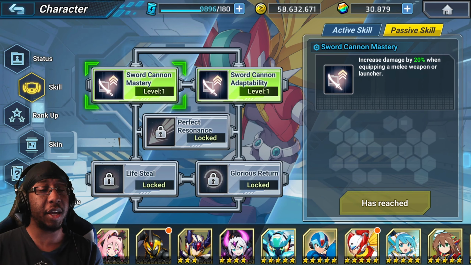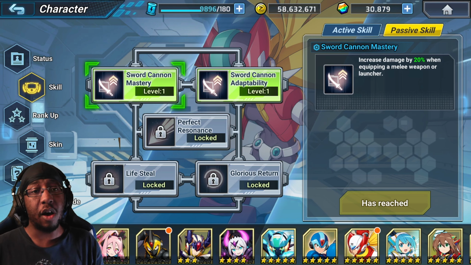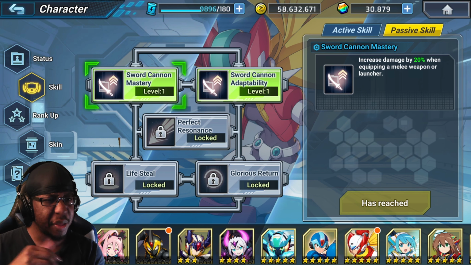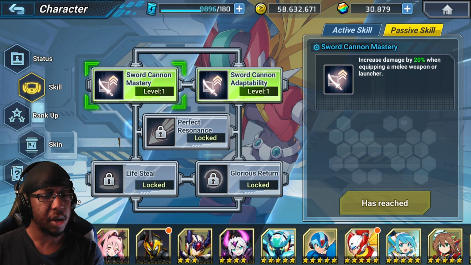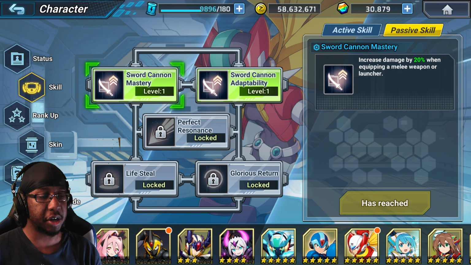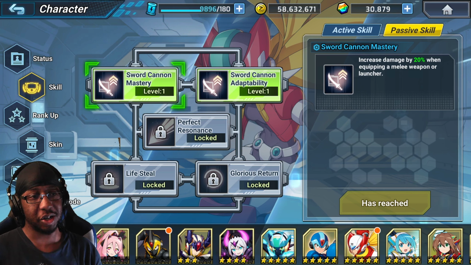But for the passive skills here, now we have Sword Cannon Mastery, which is quite nice, as it increases your damage by 20% when equipping a melee weapon or a launcher. And this is pretty interesting because I don't think there are many other cards or passives in general that have this loadout. And this is really good because Decide's Will is a launcher, so if you're using Decide's Will, hey, go you. And if you're using Grudge and Decide's Will, hey, you know what? You're doing great.